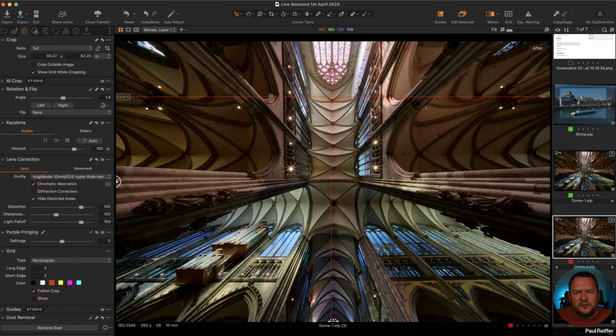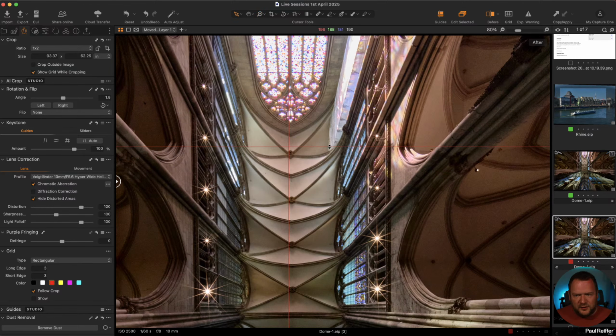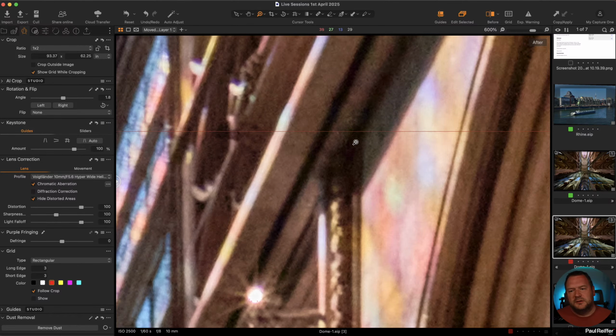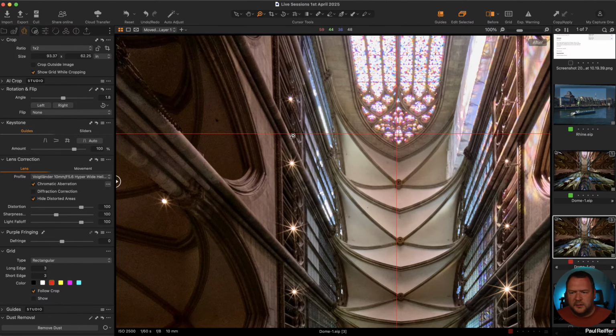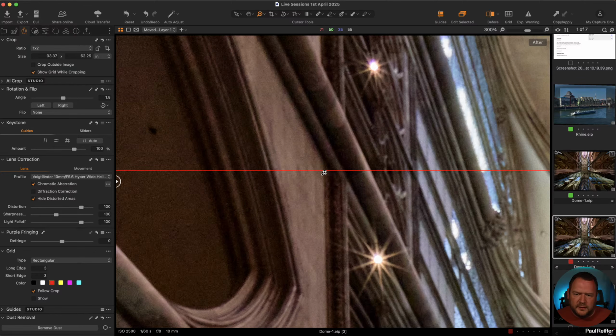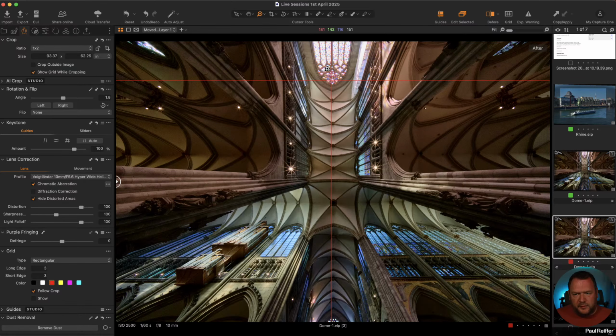If I look at these, and one trick here, bear in mind, not all cathedrals are exactly symmetrical, so be very careful with that. But this one here, there are certain parts where I think it is. So if I go into this corner specifically here, make it so we can actually see it, shall I? So right in the corner where this joins there, and then I look over here, it's not quite there. You see, it would need to be here rather than here. But more importantly, down the bottom, we're out. So I'd be in a place of, let's do a 4-way keystone.